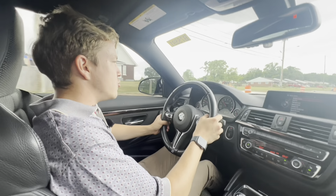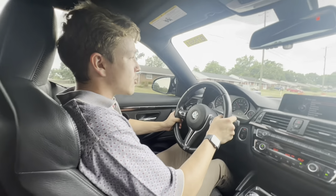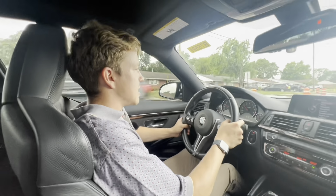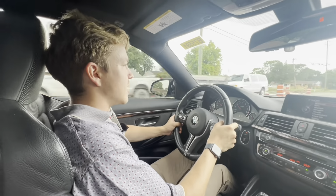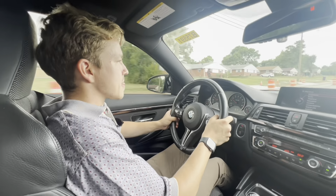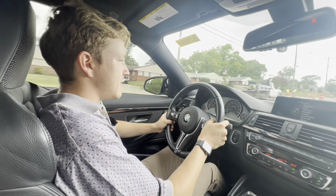But if you're actually going to be driving this thing properly and taking it out on a road trip or even daily driving it, you can tune the DCT down to the point where it's really not too bad as far as your shifting goes. It's going to stay pretty level and not be too jerky. Sorry about these bumpy roads here, guys. We're getting to a little more smooth spot. But yeah, the M5 or the M4, great vehicle.